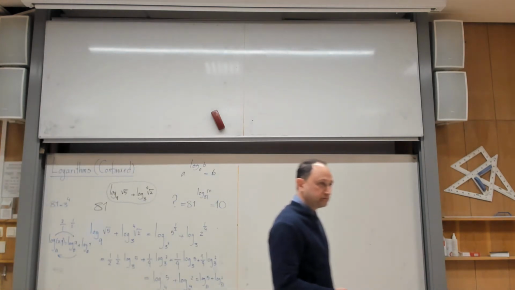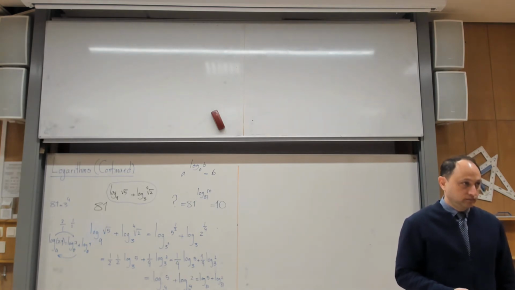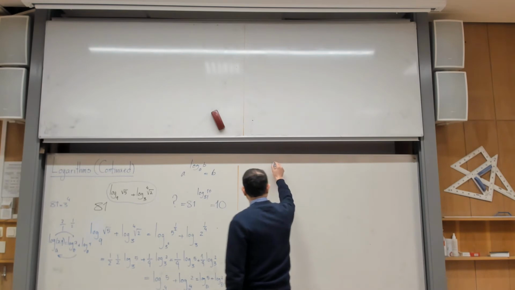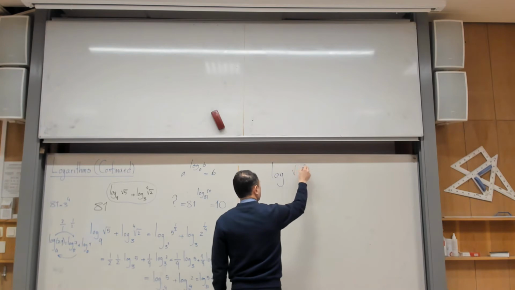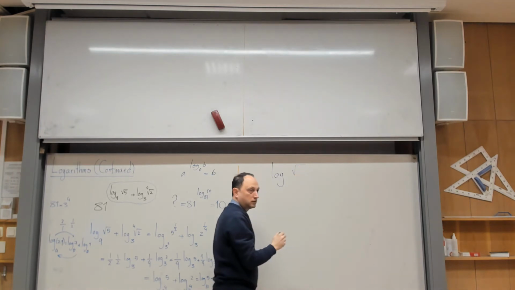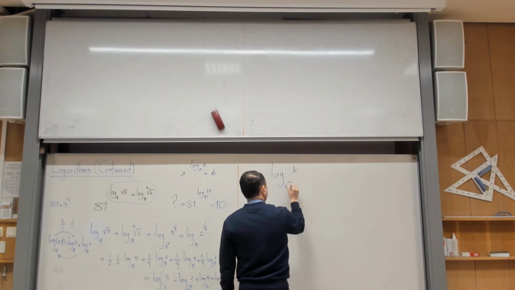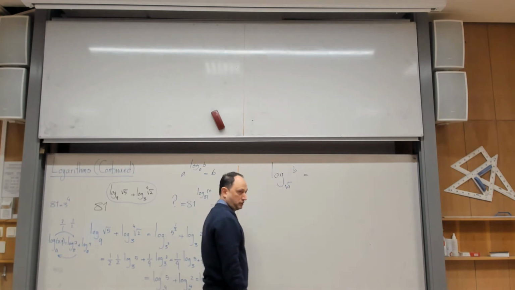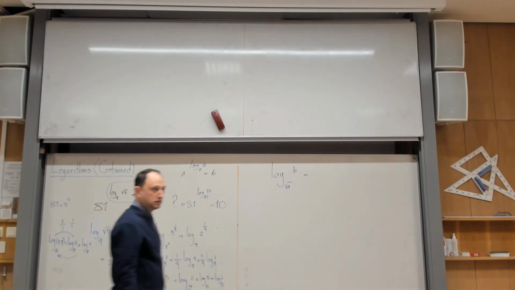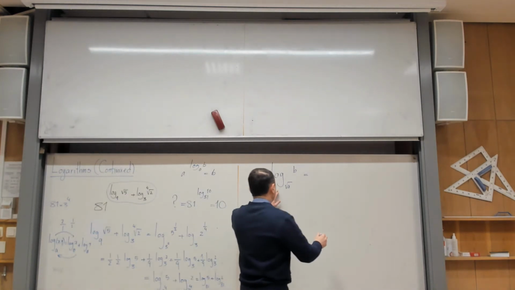Yesterday we had a third in the base, and then we could write, let's say, log of the square root of a, in the base of b, and then we could change it into log of b squared in base a. And can you do the same things but the other way around? Because now we have here a third in the base.